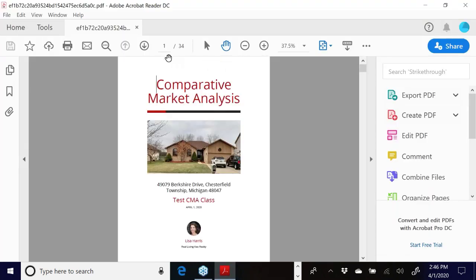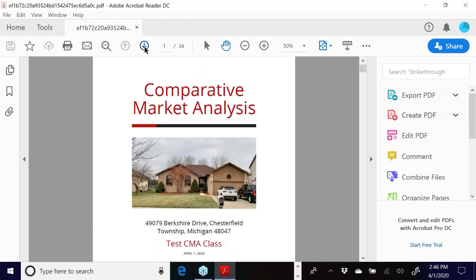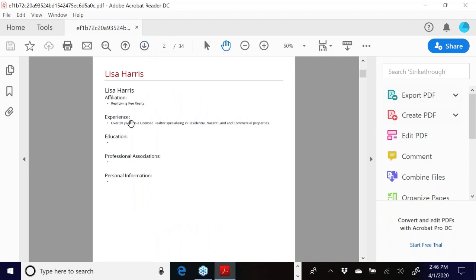So I had 4 solds, and you can see I did put quite a few other pages in there. I ended up with 34 pages total, which isn't too bad. I'm going to zoom in a little bit here so you can see. I have my nice photo that I added in earlier, and I'm going to arrow down. This is what your resume looks like. If you haven't created a resume, this is what you're going to see, so I would suggest that you do edit this at least.